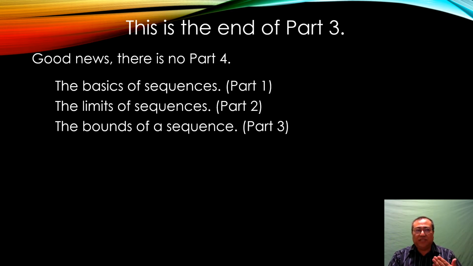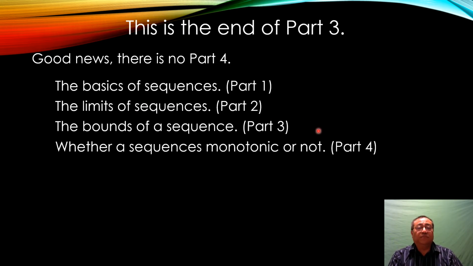Basically, it's very similar to taking the limit of a sequence. If you take the limit of a sequence, you probably found the bounds. Whether a sequence is monotonic or not, it says part 4, but it was part 3. There is no part 4. All right. I need to work on my typing skills. Anyway, whether a sequence is monotonic or not was in this video, not part 4. There is no part 4. All right. That idea for sequences, it's easier if you take the derivative. Right, if it's always positive or always negative, or positive after a certain value. Okay. All right. So that's it.